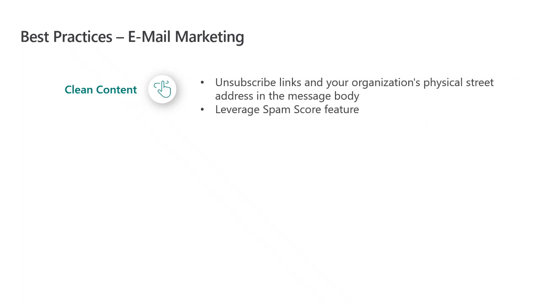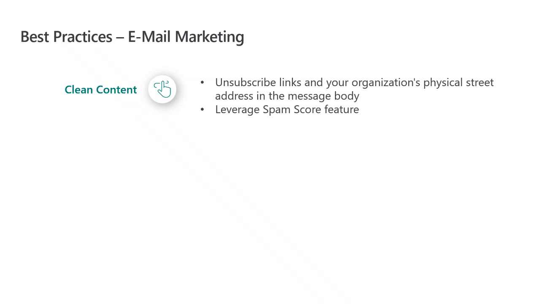If you don't have those, you will have a lower score than usual, and your email may land in the spam or junk folders of the contacts. Messages in HTML format should also include a plain text version that has the same information.